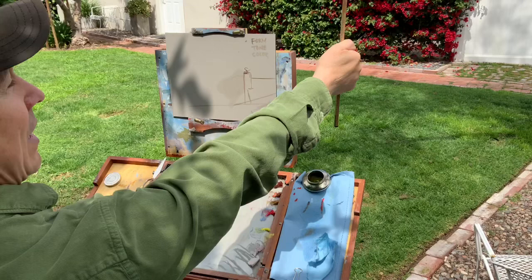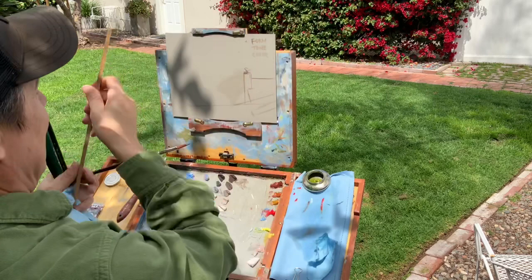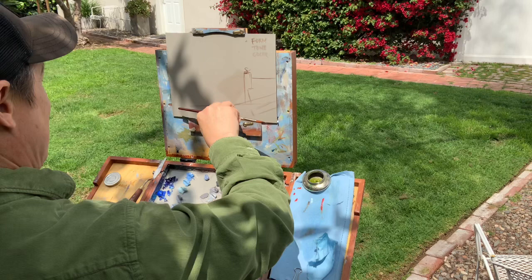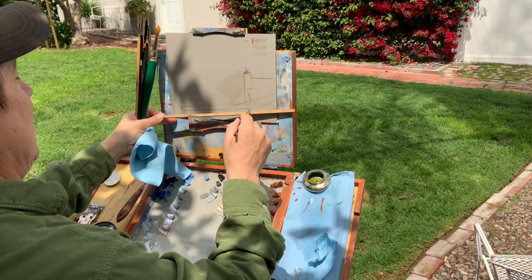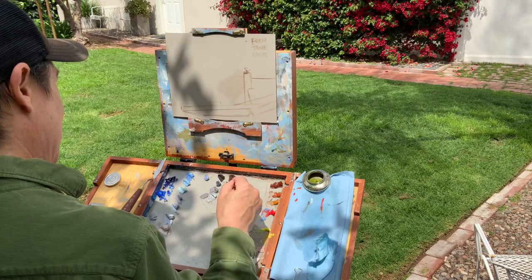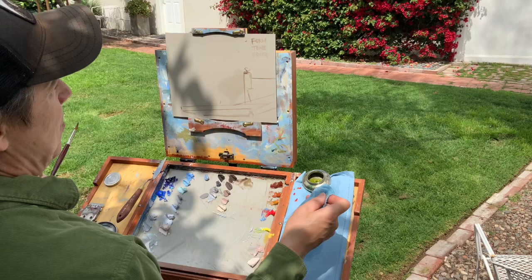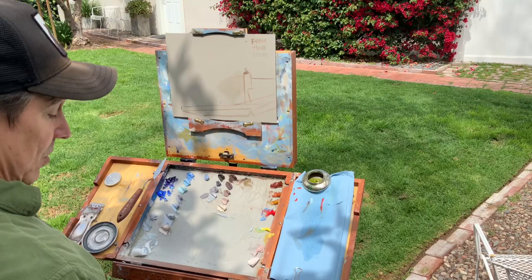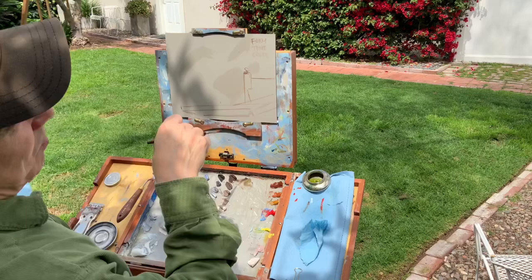When you measure, you always want to lock your elbow. Some things are pretty organic — trees are pretty forgiving with measuring, although they can also be a little unforgiving in the details of foliage. Now I have a little foliage behind there — it's dark under here. Once you have a little bit of a map I'm only starting with the dark. I don't want to put a bunch of white paint on because at this point it'd be very easy to correct — I can just dip a little paper towel and wipe off where I made a mistake or have stray marks I don't want.